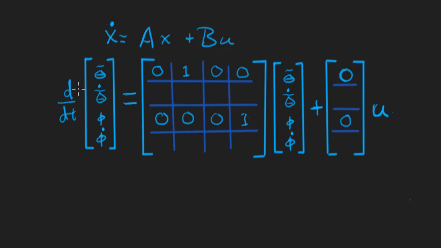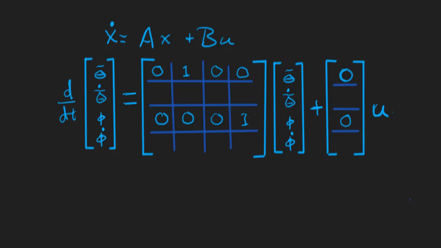But notice this right here. It says the time derivative of theta tilde dot. That's our second equation here. So this is theta tilde double dot, right? And that's going to have some stuff in there. And then on the fourth equation, the fourth row here, we're going to have the derivative of phi dot. So this is going to be phi double dot. So I got theta tilde double dot, phi double dot.